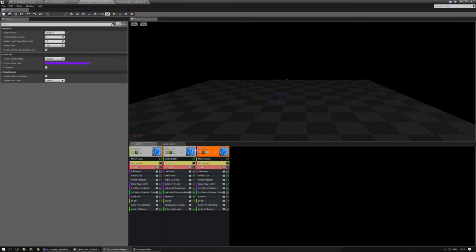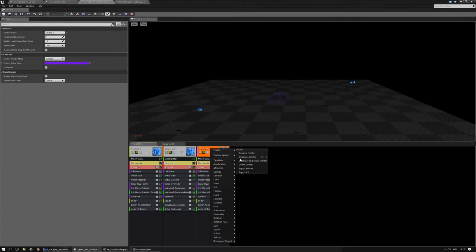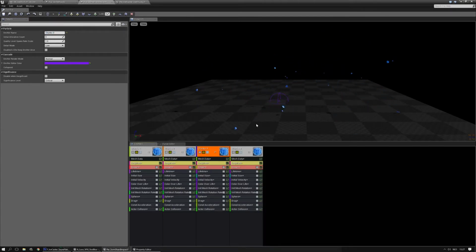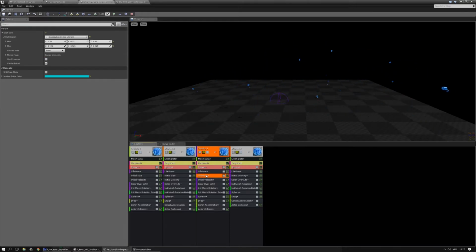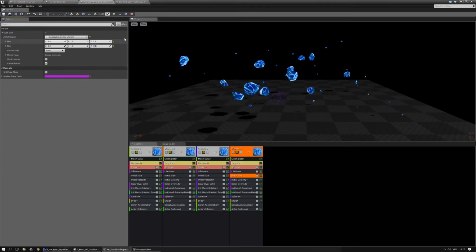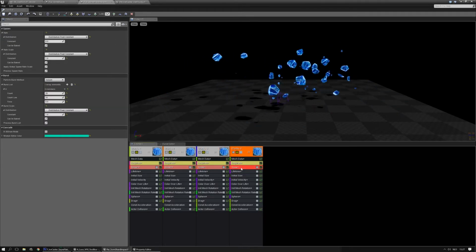Now I'm gonna add one more chunk, like I said. And I'm gonna use the same chunks that I used before, though the initial size needs to be quite bigger. There. I'm gonna make them under 5 to 1. And only spawn a few.